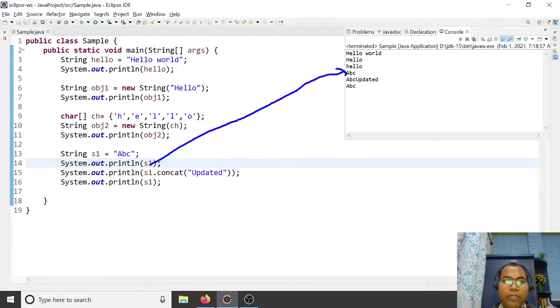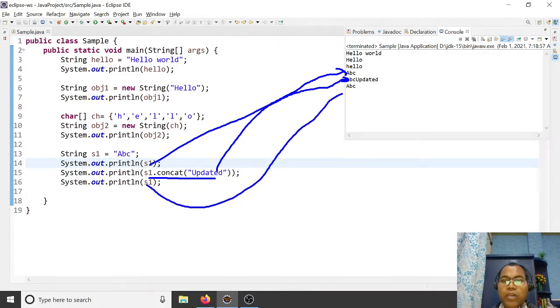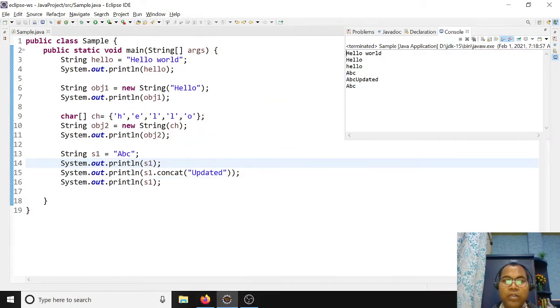After s1.concat, you appended some value, so it became abc updated, but after that, when you print the same s1 again, it still refers to only abc, so it is unchanged. Once this is initialized, it is unchanged unless you reassign it.